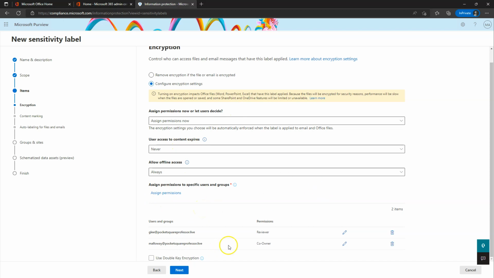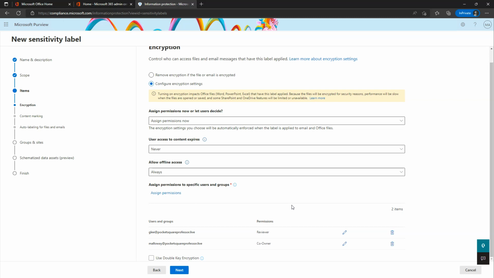This is probably one of the hardest things to comprehend and plan out when you're doing a label plan, a label deployment, because, well, what about in this circumstance? What about in that circumstance? And there's a lot of things to think about there, of course. But when it comes down to it, you have to understand that the whole point of this is to make sure that we are doing things securely, but also as enabling as possible.